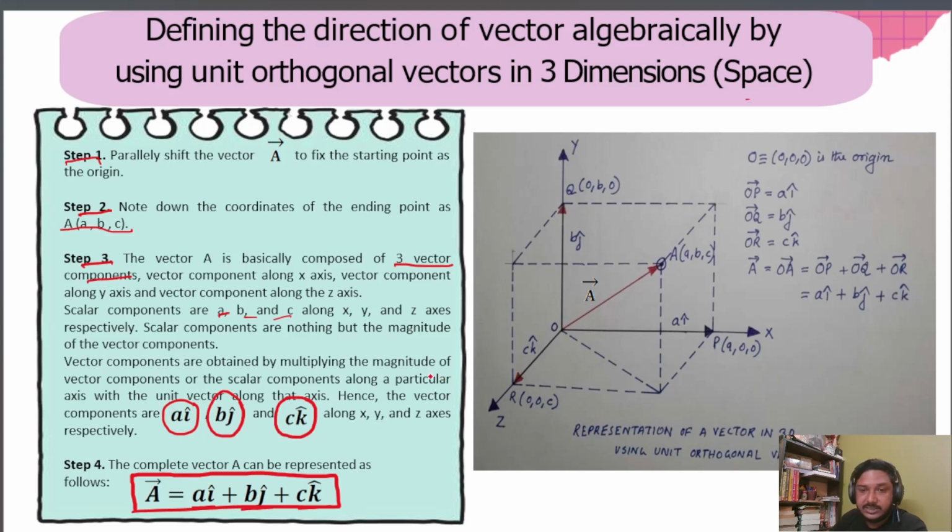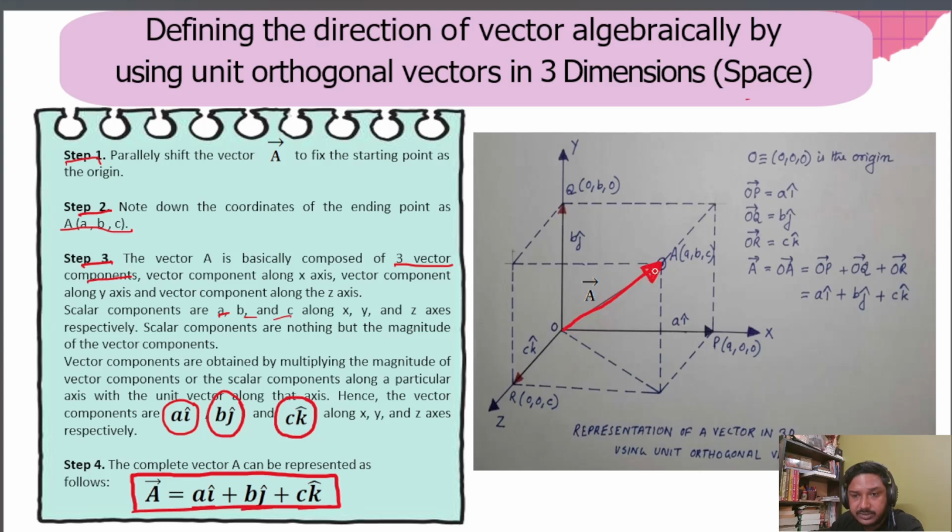Now let us see the same thing in the diagram. You can see this is the vector, which you can think of like a box. It is a cuboid, not specifically a cube, with all 3 sides. This is A, this is B, and this is C. OP is equal to A, OQ is equal to small b, and OR is equal to small c, that is the distance. Now this is the vector which starts from the origin, O, at one end, and goes to the other end, which is the point of termination of the vector.